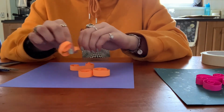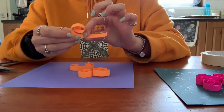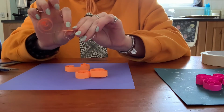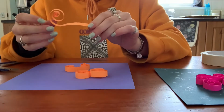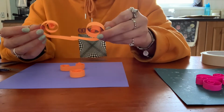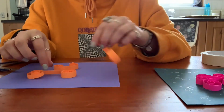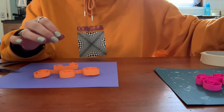I might actually, now see if, I'm going to just change the direction here. See, for example, like there now, when I thought that was just a bit too tight, because we're curling it in this way, if you just push up from underneath with your thumb like that, that will reduce the curl drastically. So if you've curled it in too tight, like I did, you can just do that, and that means you've got two completely separate tentacles that we can just secure that sort of way. So those two can connect together.